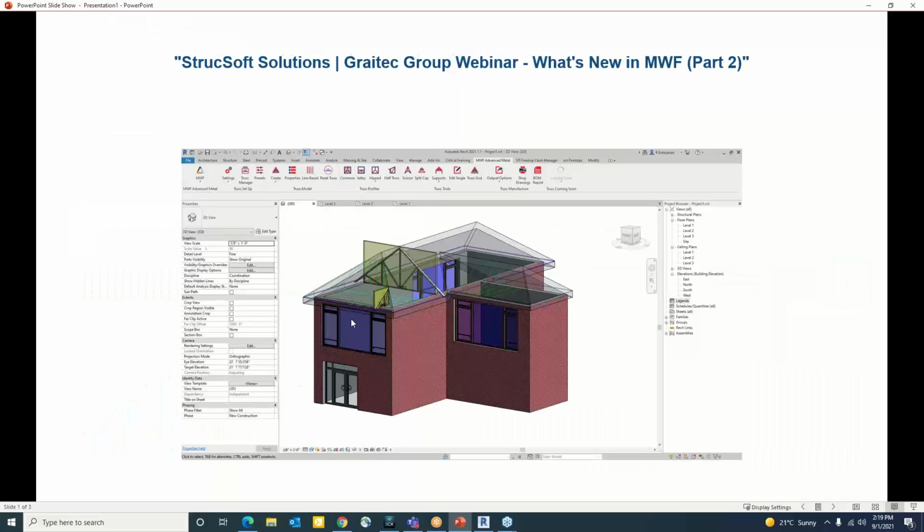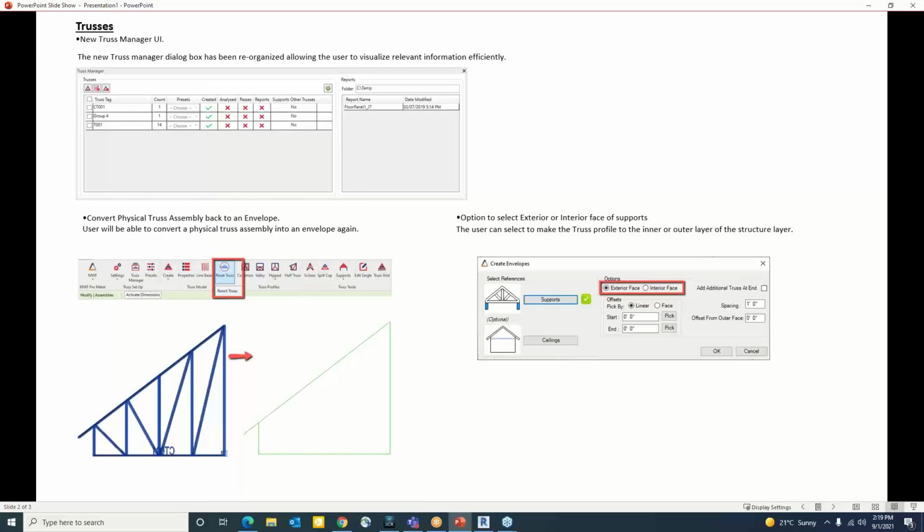So as we mentioned in the beginning, we just went over the new Truss Manager UI. We saw how we can select the truss, unlock it, and reset it to have the envelope back.